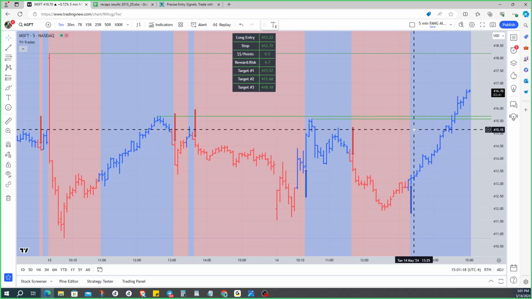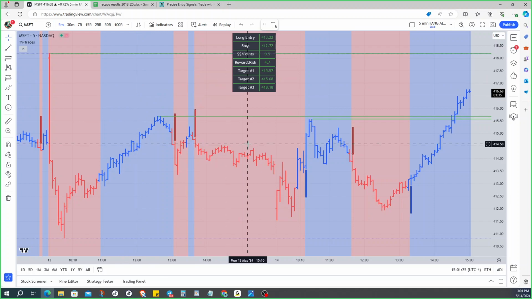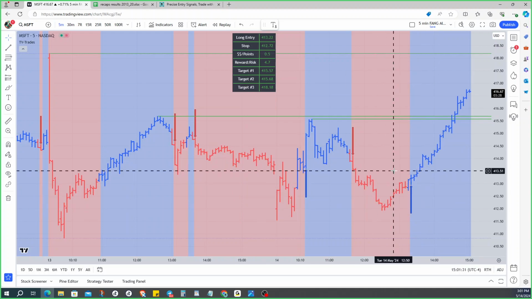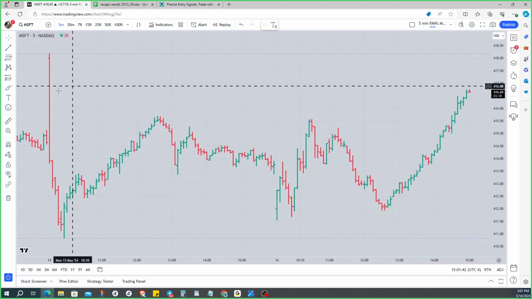All right. Now, the whole idea behind TV Trades is that you don't really need to do anything but put it on your chart. It gives you all the information that you need. I want to get into a couple other things too. I guess I can in a minute, but if I just shut this off, now I don't have anything on this chart.